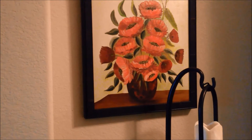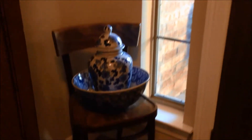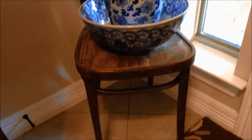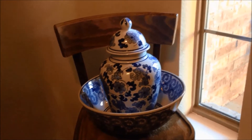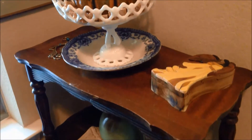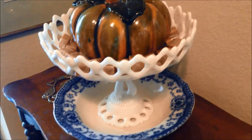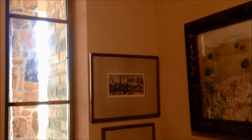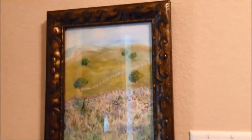Going around here, in this corner I've got a chair that I picked up from Goodwill and I placed some blue and white ceramic pieces on it. As we go around to the other side, here is another table — this table is my husband's mother's. On this table I have a pumpkin sitting in a piece of milk glass. Up here are some prints that I picked up from Goodwill.